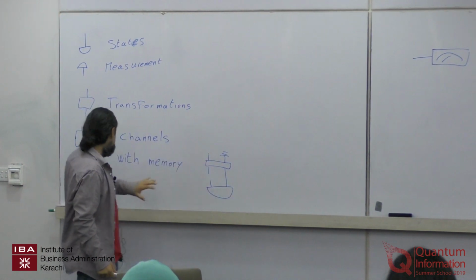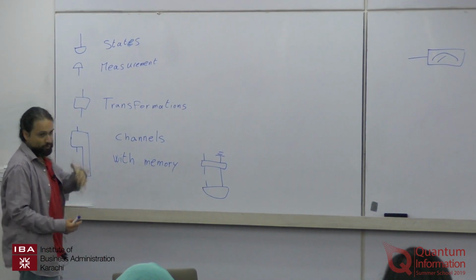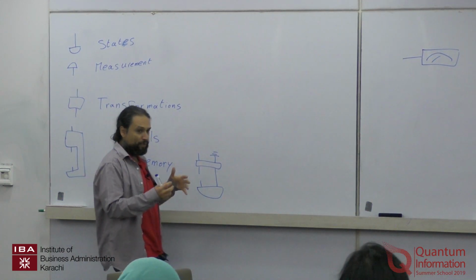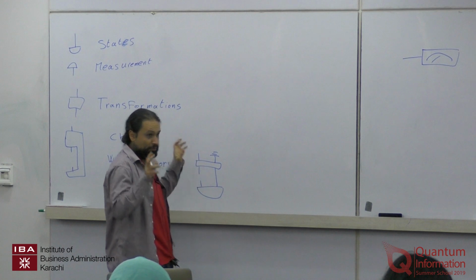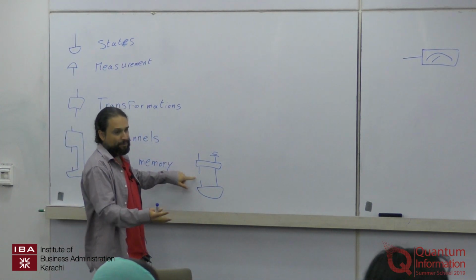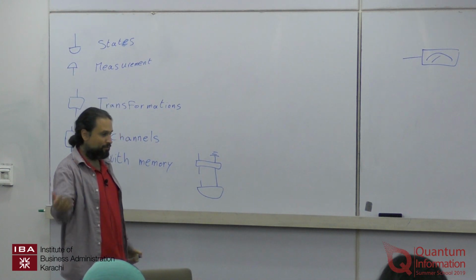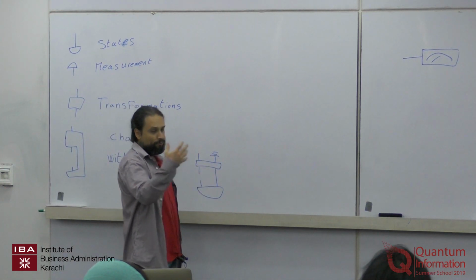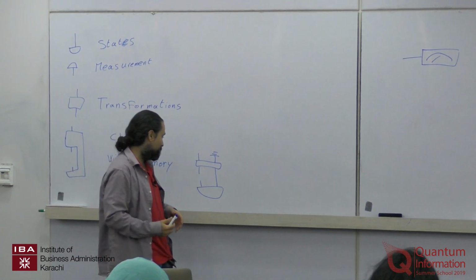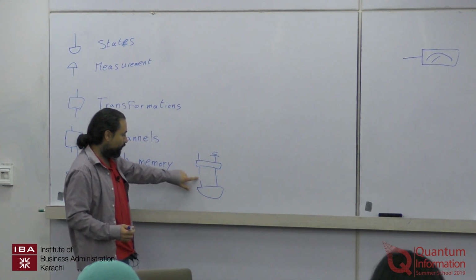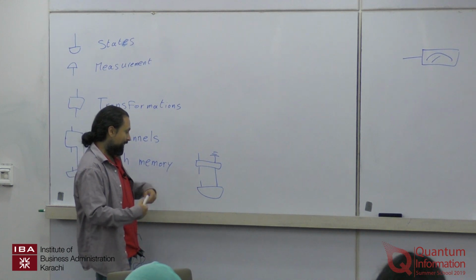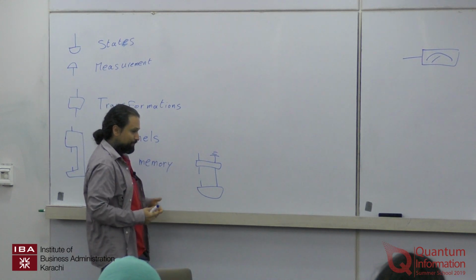At each time, so this is just for 2 times, time 1 and time 2, but then you can extend it to time 1, time 2, and 3, and so on. So at each time, you can imagine that there is a laboratory, so this is a fictitious picture, where you can make some measurement. So the idea is that when you describe your system at time 1, time 2, time 3, you have to imagine that each time you might be performing, or someone might be performing, a measurement. So imagine that there is some little laboratory here, and the laboratory receives the system, then you can perform the measurement, and then you throw back the system to your environment.